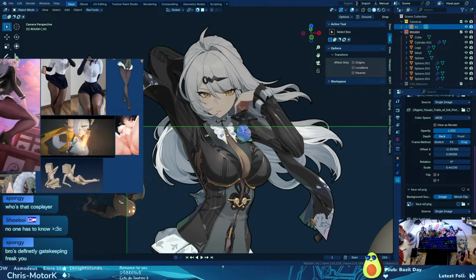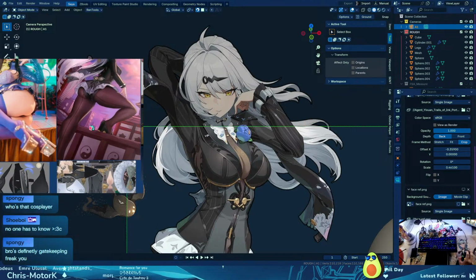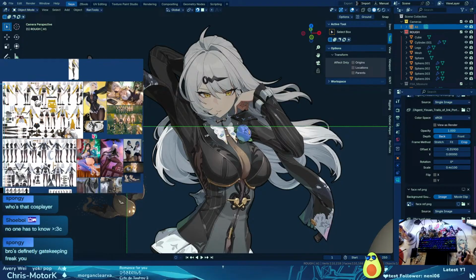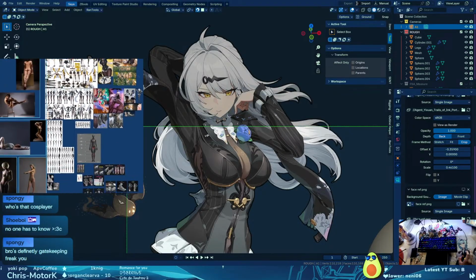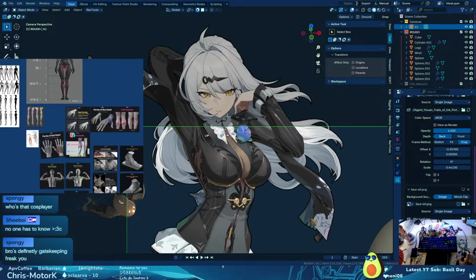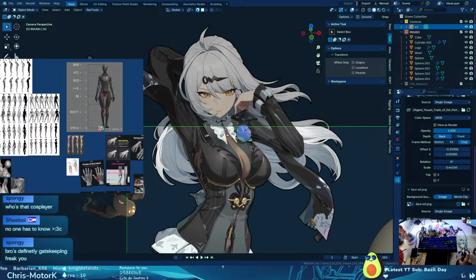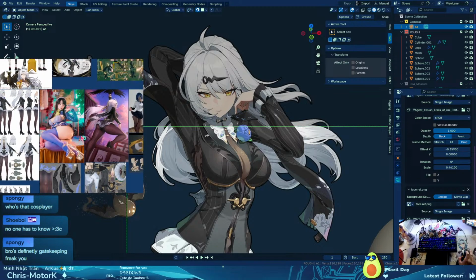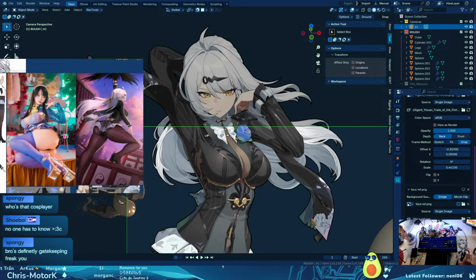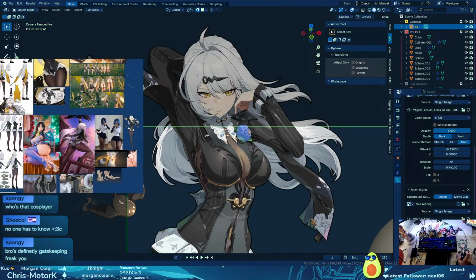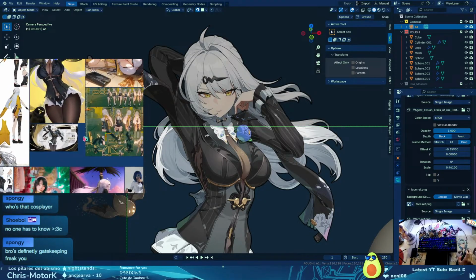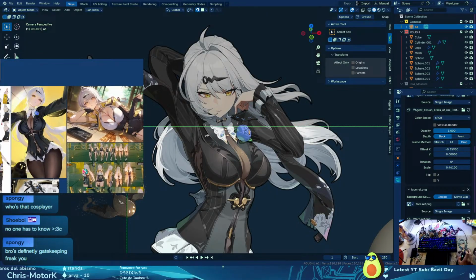Just an in-game screenshot. I think I showed that one, right? Free cute. I'm gonna look if I find the original post. I'll share it on Discord. But yeah.